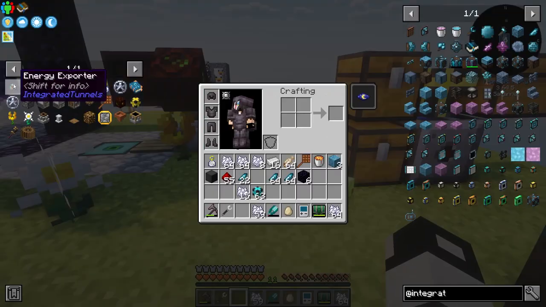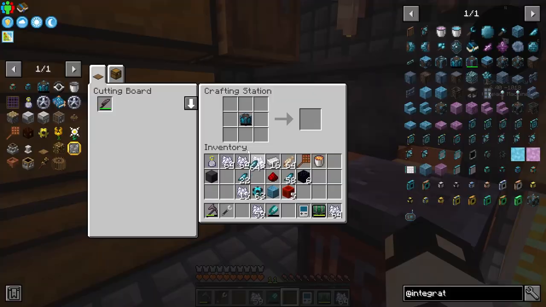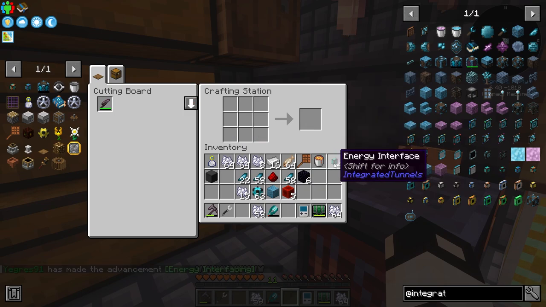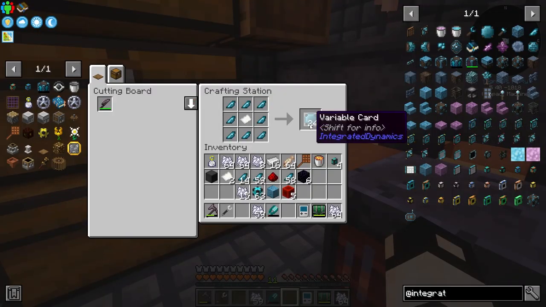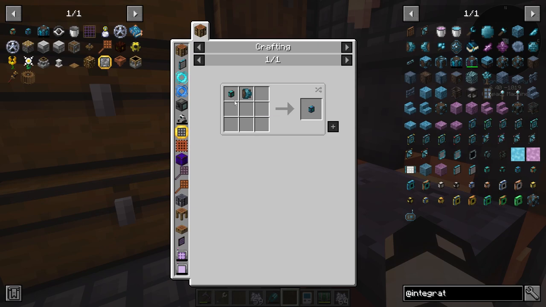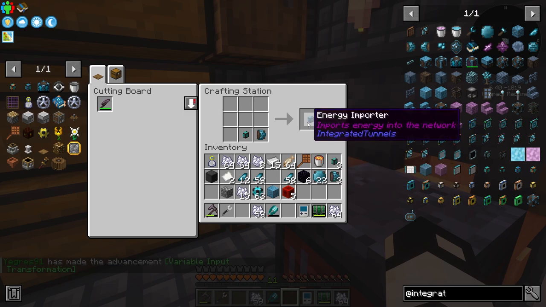This is perfect. The next thing I need is an energy importer. So we'll need an energy interface and input variable transformer. And that's a lot of things. Hold on, let me craft them. Right. First thing first, energy interface attaches an energy holder to the network. Nice. I have no idea what that does, but we'll get back to it. Then variable cards. I have no idea what that does. Let's take a piston and I think we go like so. And if we combine the energy interface and the input variable transformer, we get an energy importer.